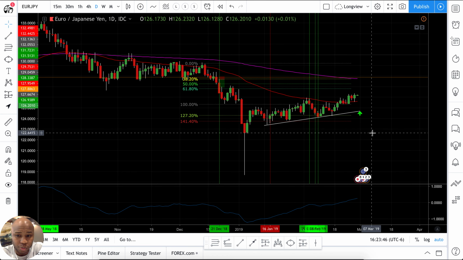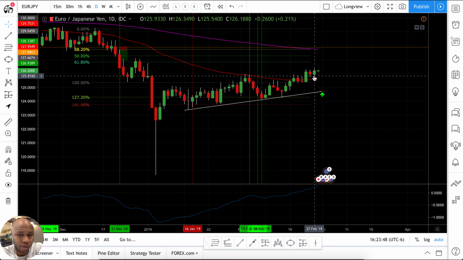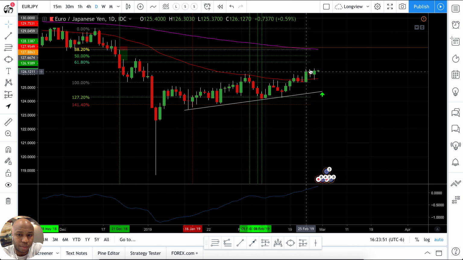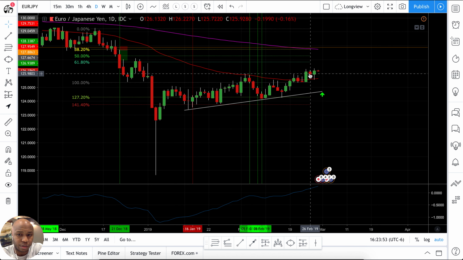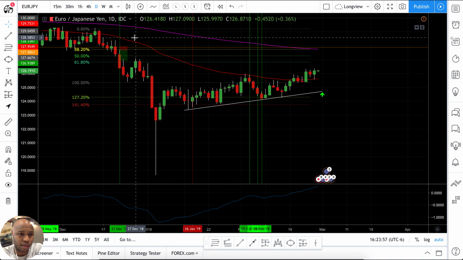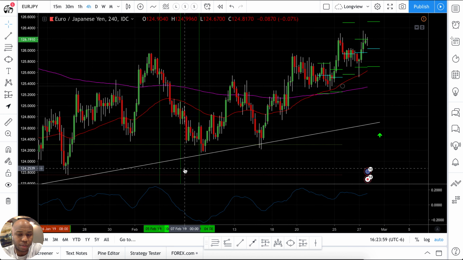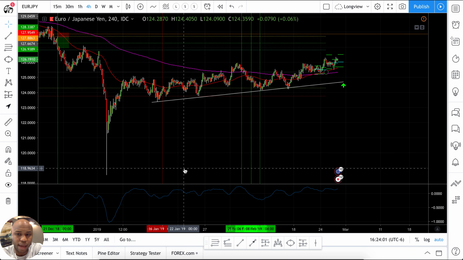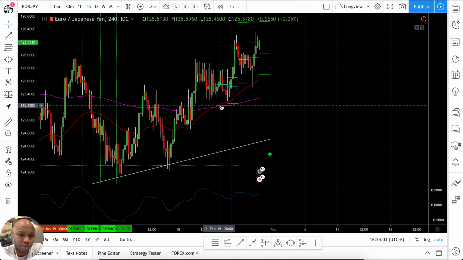Euro JPY, this one's cleaner than the others. We're definitely climbing out of the trenches here. Looks like we're above the 50 EMA, and we kind of tested it, but we stayed up, which is good. So maybe I could take this one. Just from that alone, I can see that maybe I'll be able to take this one.